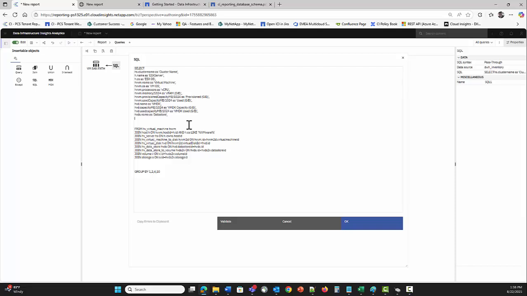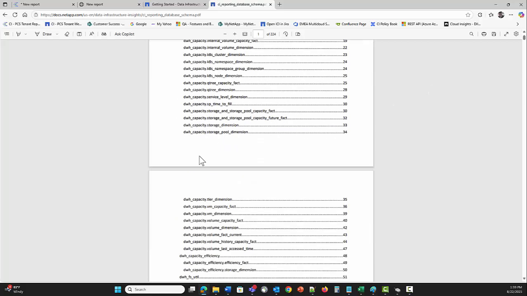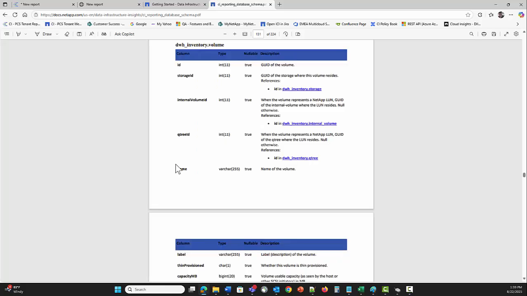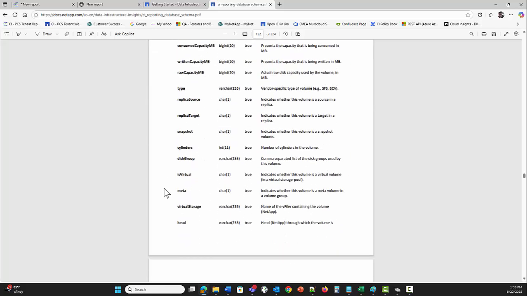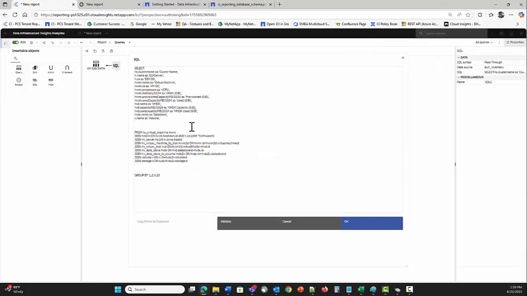So next up, you want to do v name as volume, and in volume, again, use your schema. Navigate up and then go back down to volume here. Right, here it is. We do have a capacity metric in here. And I don't want used or consumed. I just want capacity. This one right here. All right. I only want to know it's allocated.